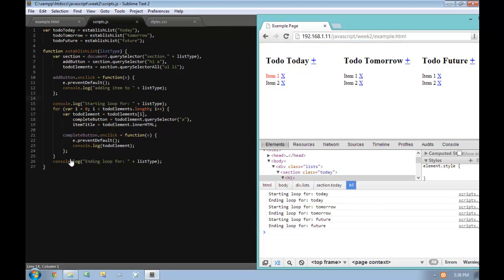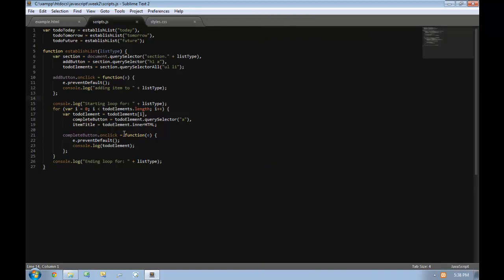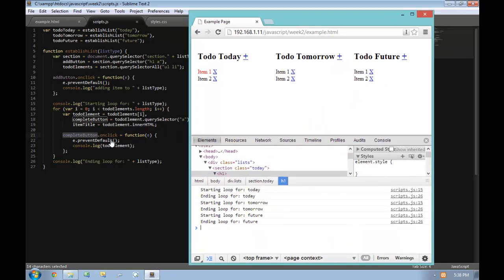See, all this loop, all this code executes immediately, but it's attaching a function that's only going to be invoked when the onClick handler is fired on the individual complete buttons. Which means that the code on line 22 and 23 is executed after the loop has finished.